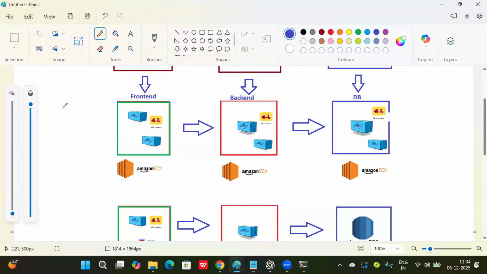Yesterday you built a 3-tier project, right? How many images did you create? What about the database? You have taken RDS, right? That's why an image is not required. If I take a MySQL container, one more image will come. Clear or not? Here, 3 images are required minimum.